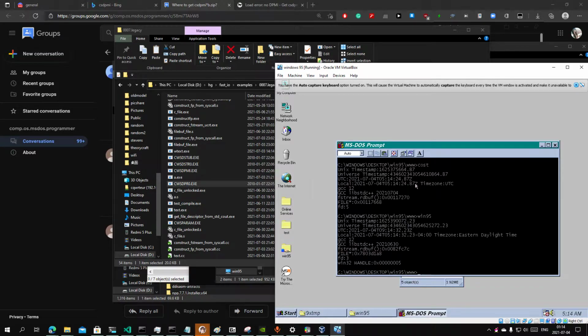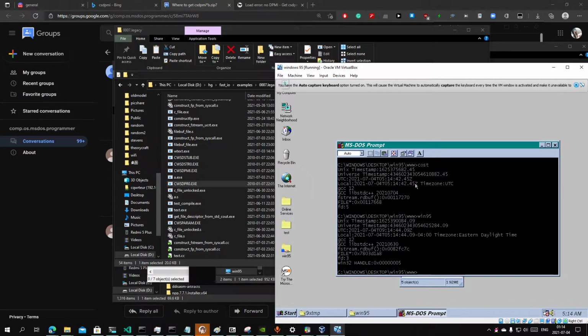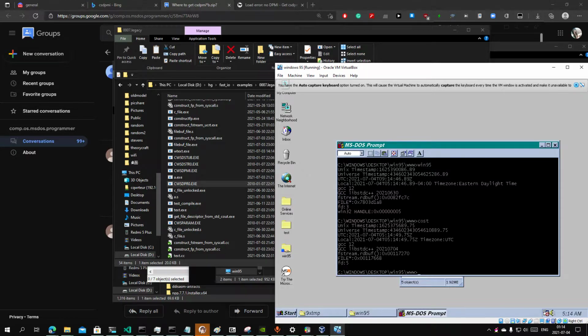This shows us the differences. We can see the first one is less accurate, and of course Windows 95 gives us a better result than DOS. Remember, they're not the same thing. The executable we are running in DOS is different from the executable running on Windows 95. It looks like the file descriptor of DOS is actually the handle on Windows 95, but that's not the case for modern versions of Windows.